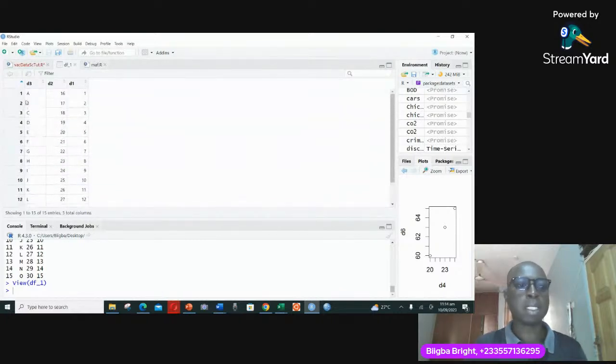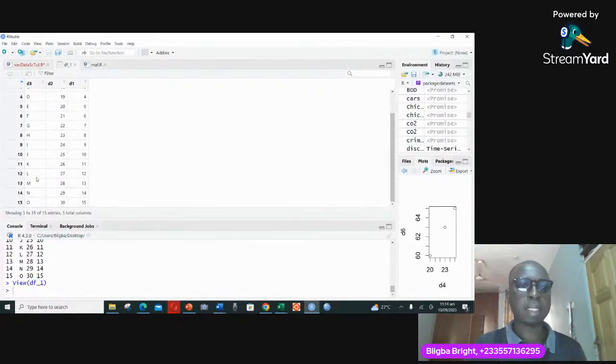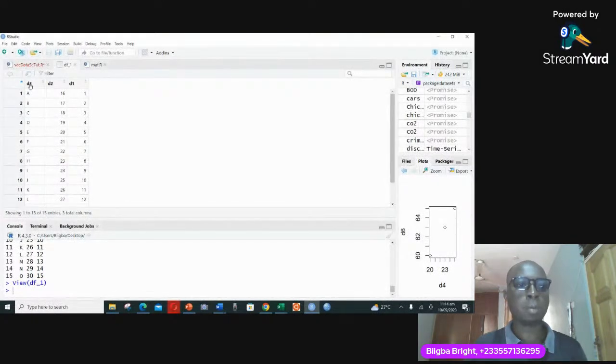So let's assume that these are names of people, and maybe this is their weight, and then this is their height or something like that. So we can just look at it, and this is how we are able to create a data frame. So here, this is the first column. Remember, this was a vector. But now that the vectors are arranged in this manner, it is called a data frame because there are columns and then there are rows.